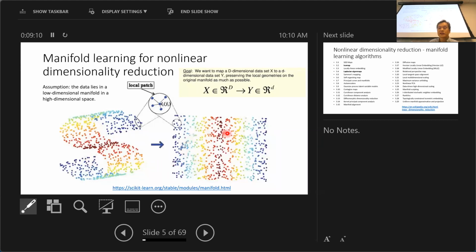But the real structure, if you expand this whole object, you should measure the distance from the blue to the red. Follow this line here. When you look at this local patch, you only consider the near neighbors. The distance between those data points you can measure using Euclidean distance. Well, this blue to red, you just cannot.